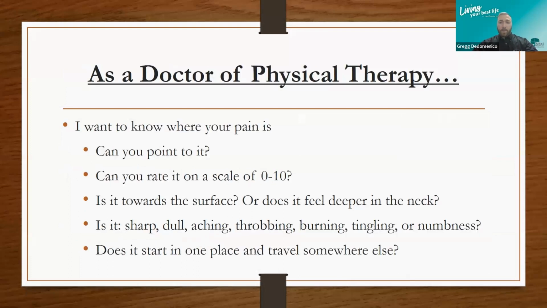So as a doctor of physical therapy, being aware of this anatomy, I would want to know where your pain is. So just some relevant questions for you to consider. Can you point to it? Can you rate it on a scale of 0 to 10? Is it towards the surface, or does it feel deeper? Is it sharp, dull, aching, throbbing, or any of the other items that I've listed here? And does it start in one place and travel somewhere else? Does it radiate?